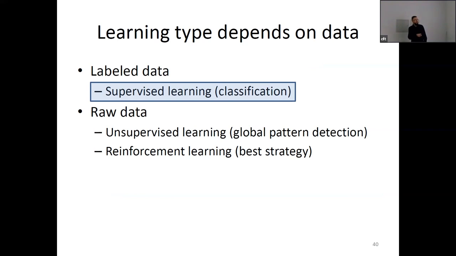This is supervised learning that provides the classification. So we have, for example, the image with the class: we have the picture of a cat and we have the label cat, and then we can make the classification. Then we have a lot of data sets with cats, so we can use supervised learning. There is also the idea of using the raw data, but it's more complex and less published.